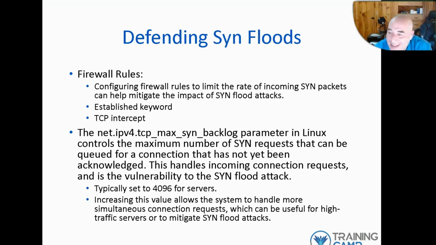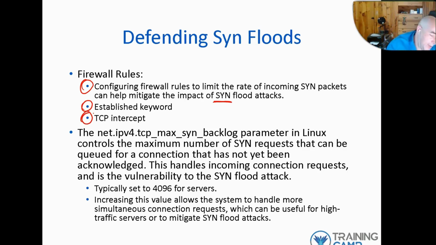To help mitigate that SYN flood, we got a bunch of different security concepts that could be slipped in. One of them is configure a firewall. Firewalls can help mitigate SYN floods by looking at the TCP header, looking at the flag field of the TCP header, and identify when multiple SYNs are coming in that never complete to form that full three-way handshake. With ACLs and again some firewall rules, we can use the established keyword. The established keyword makes it possible to where connections coming into your organization, if they don't have the ACK flag turned on, they're just not allowed.